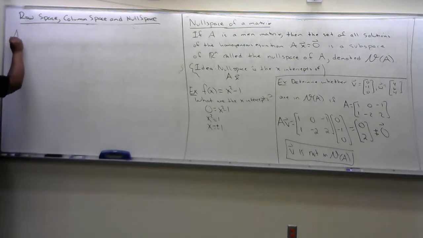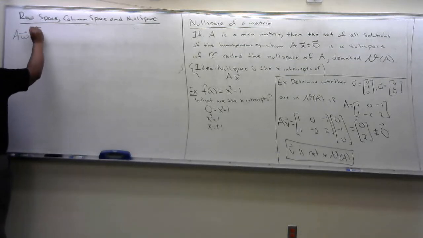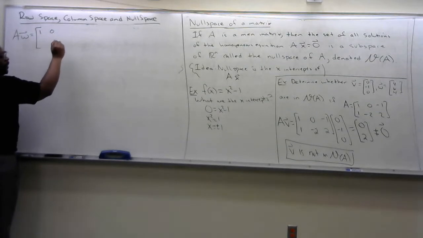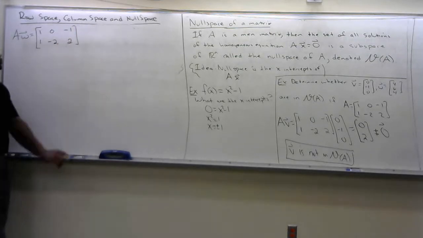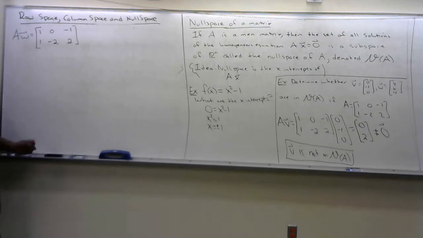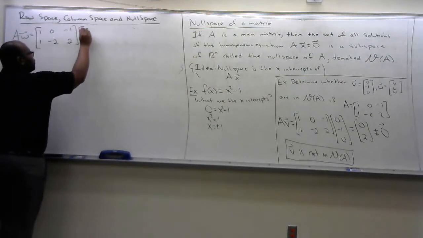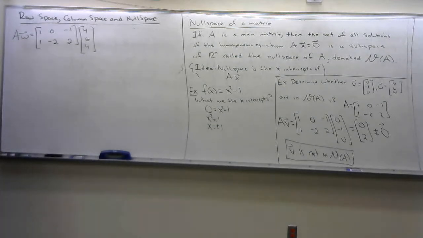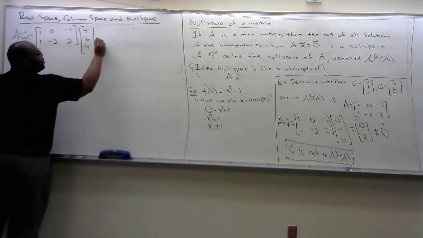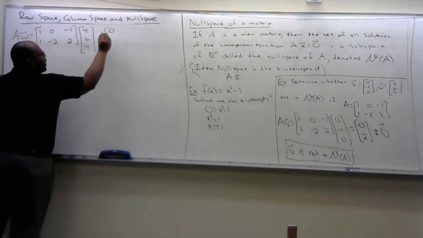So I have A times W, A and W root here. Might be hard to find these days, I don't know. 1, 0, -1. 1, -2, and 2. Times W, which is 4, 6, 4. First row dotted with our column here, we get 4 minus 4, which is 0. Off to a good start, but we were off to a good start the last time as well.